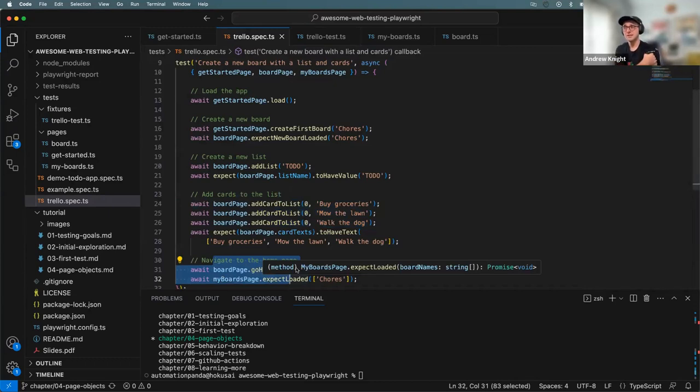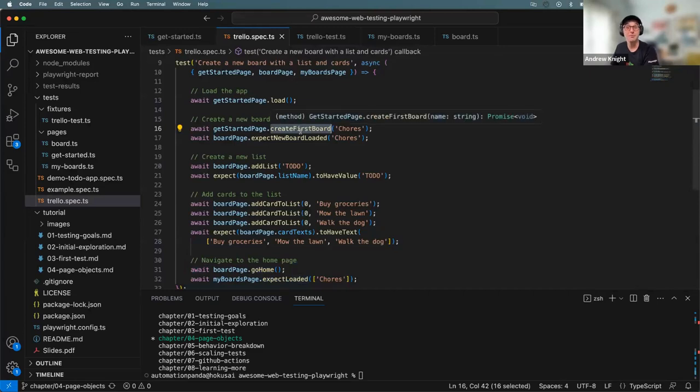Grand tours are easier to write because you can just keep going and going. But the problem is they don't scale well, right? Each one becomes longer to execute because you've got more stuff going in it. And when this test fails, it doesn't denote a specific singular reason for failure, right? If this test fails, it could be for any one of these steps, which means any one of these behaviors could be the culprit in a failure. I don't like to develop my test suites that way. I want each test to yield a result on an individual independent behavior, because I want to know, is it adding the card that failed or is it creating the board that failed? I don't want to have to go digging deeper to find that. I want my report to tell me.